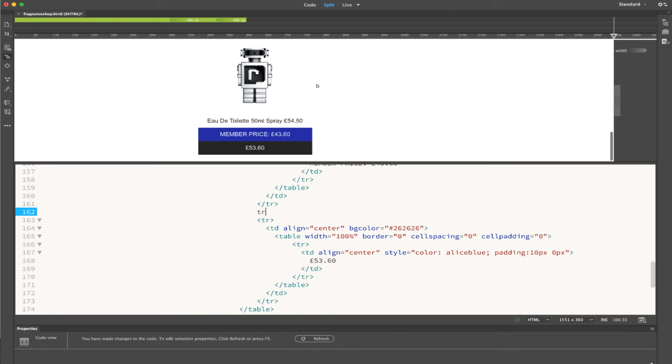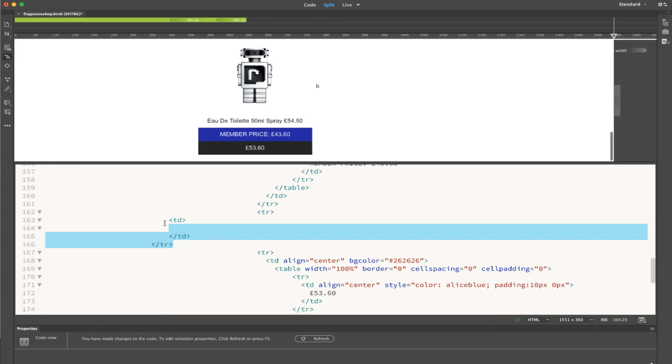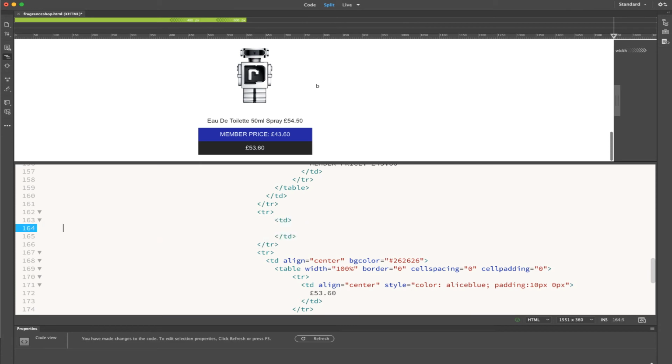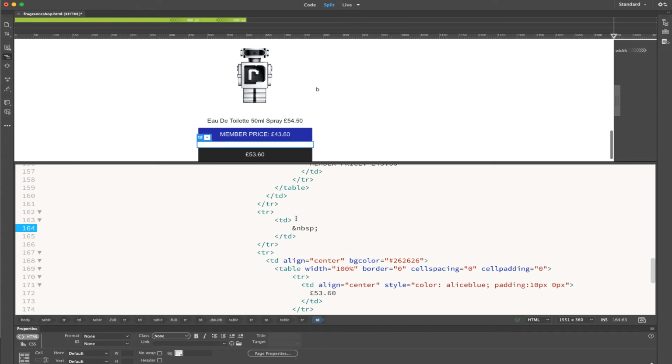Yeah, a gap. So I'm gonna do TR. Because if I do padding, both those cells have got a background color, so that background color would spill over. It won't work. So I need to do it. And no breaking space. How's it looking now? Okay.